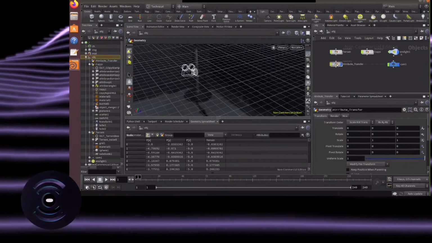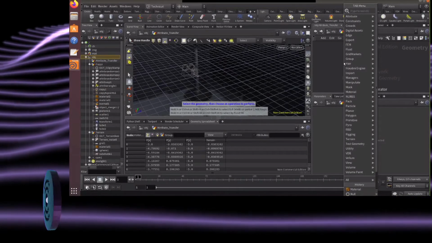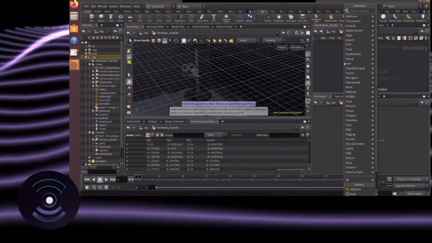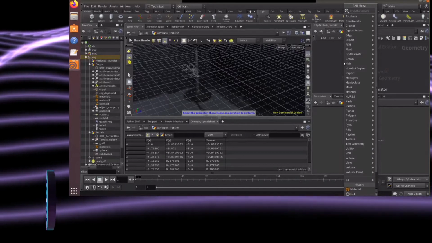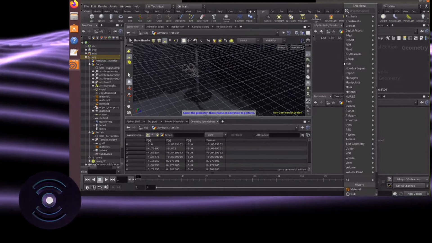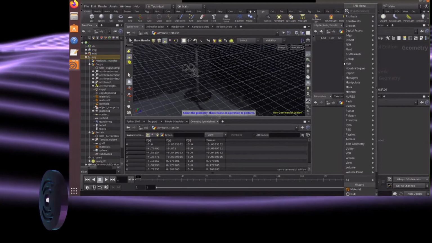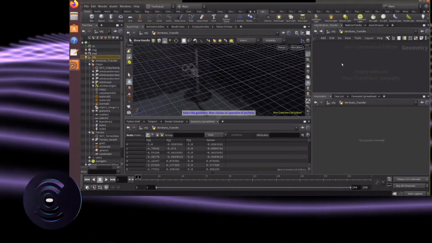This is just a really powerful tool. It basically transfers attributes across space to different objects, so you can use them to control things from arbitrary objects, if that makes sense.